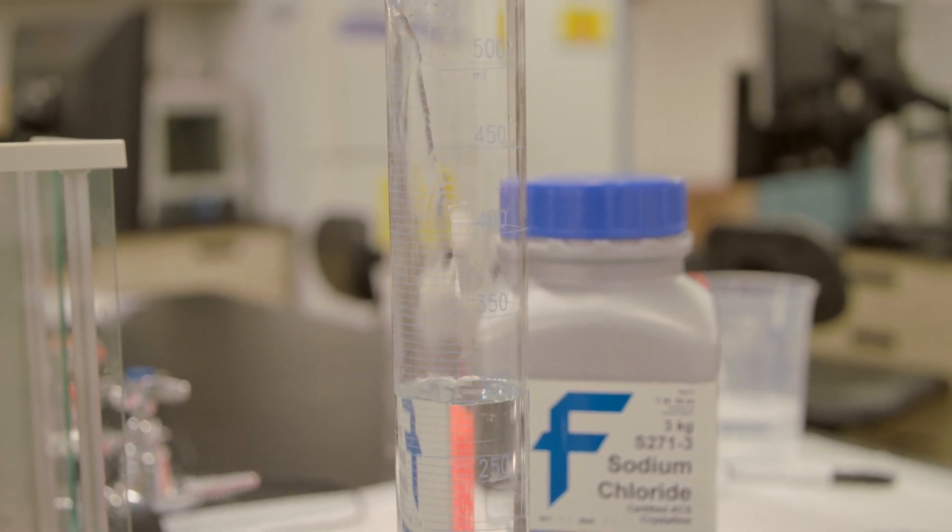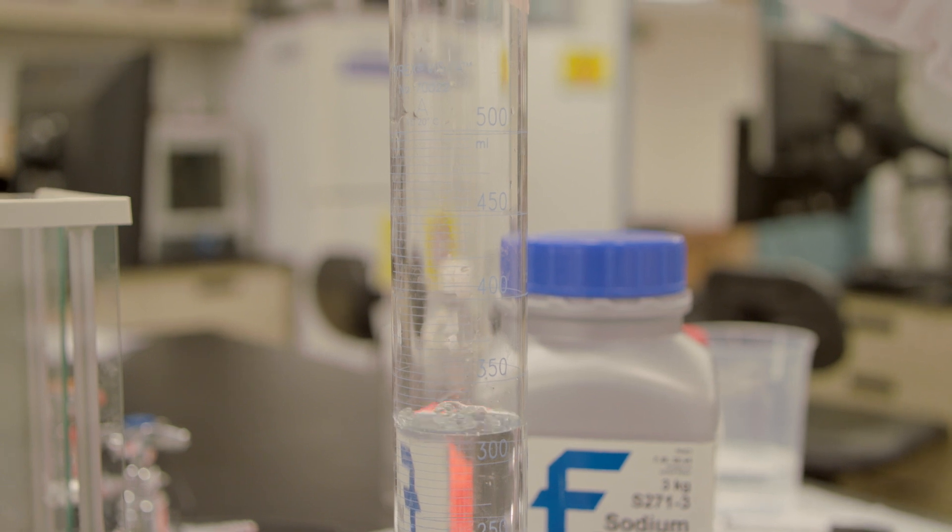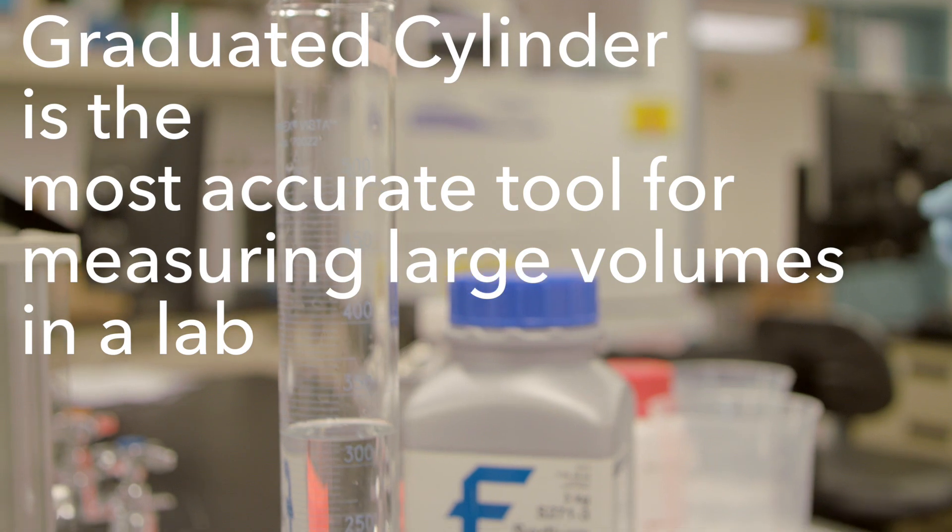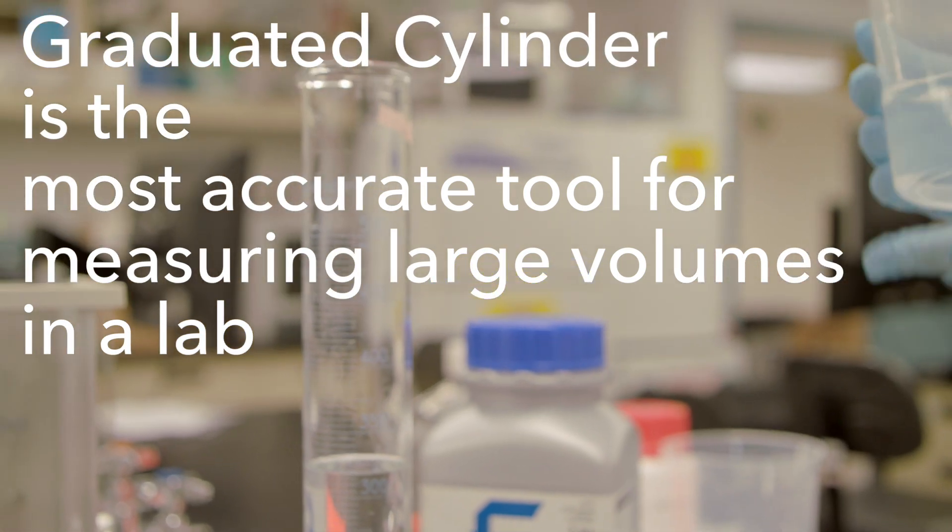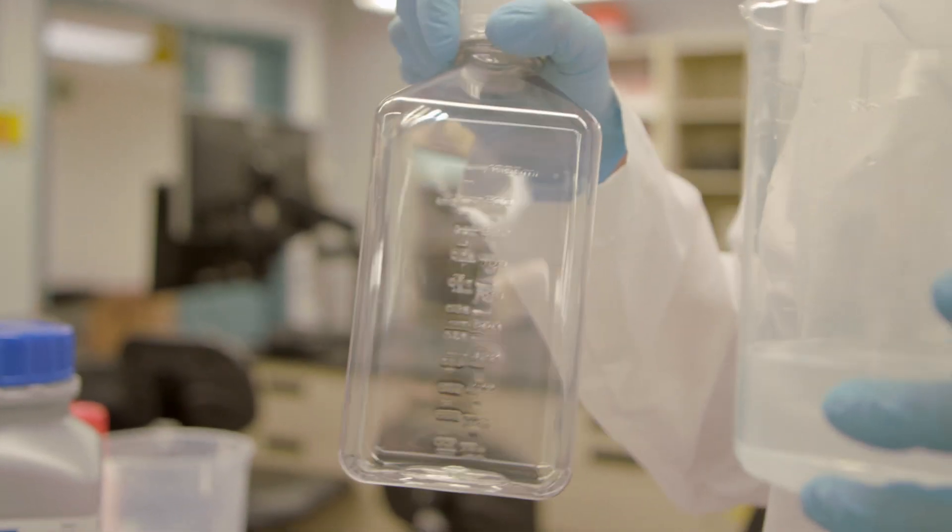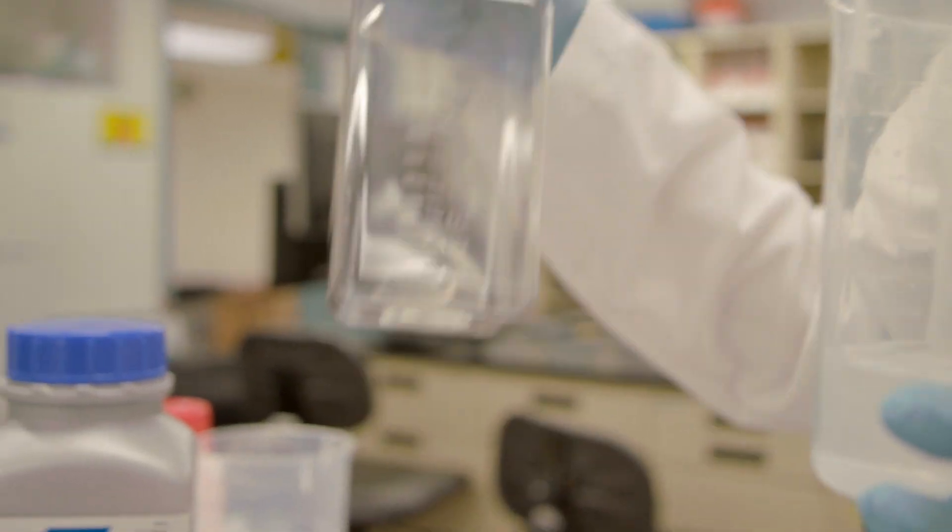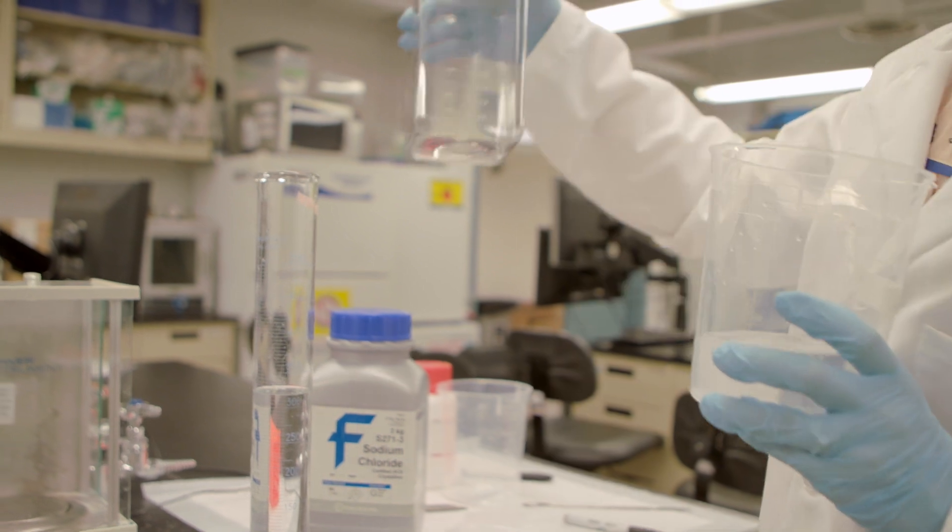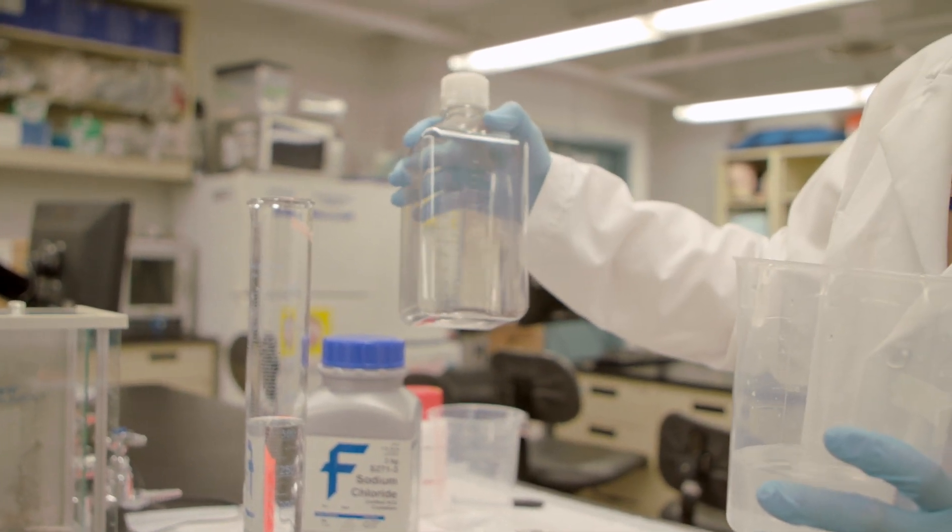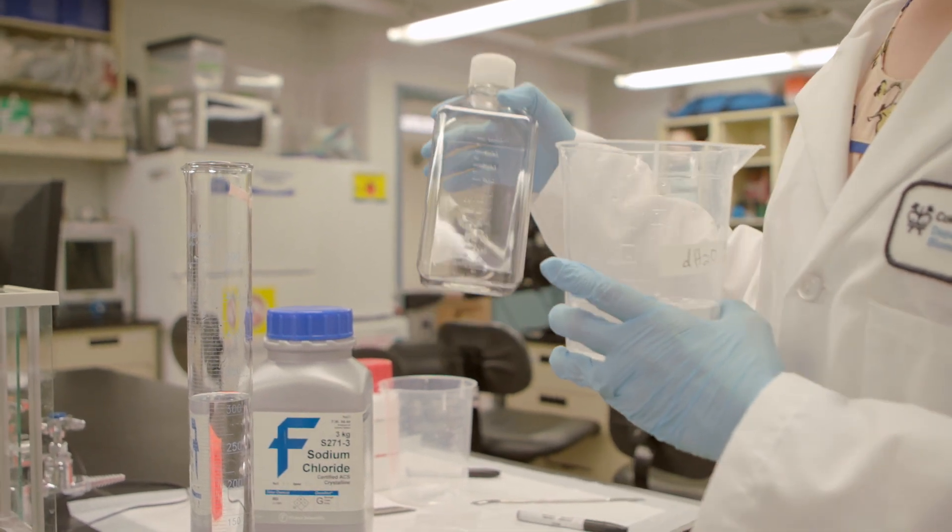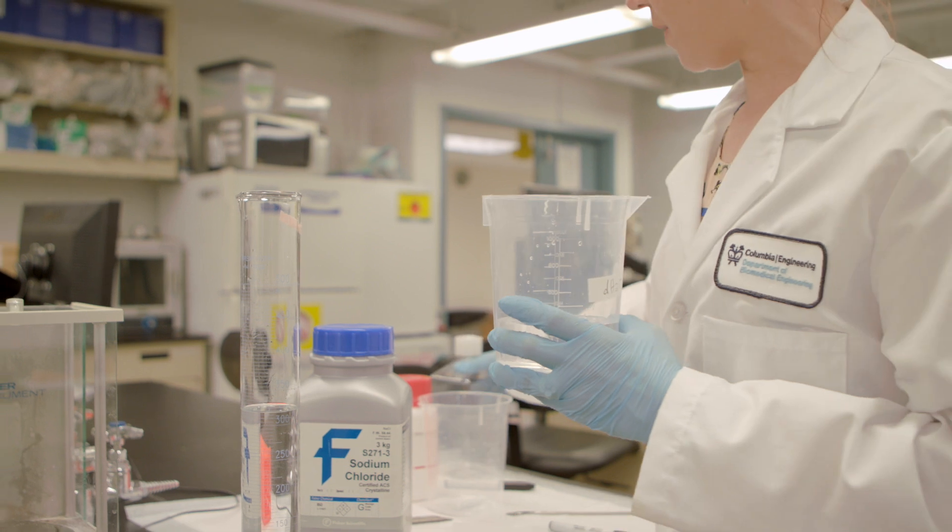I'm going to carefully pour my solution in so I don't lose any. You always want to measure final volumes in a graduated cylinder. That's your most accurate tool for measuring large volumes in a lab. You'll often see marks for volume on beakers, bottles, and tubes. These aren't accurate for these types of measurements. These graduations are good for ballpark. So you can look at what's in a jar and say, for example, oh I have about 500 mils left. But you would never actually measure a final volume in that jar.